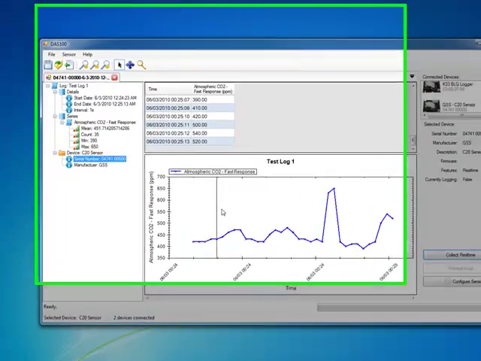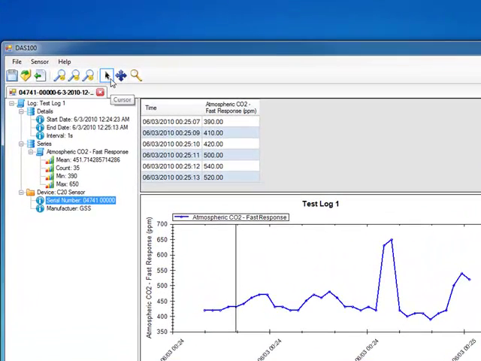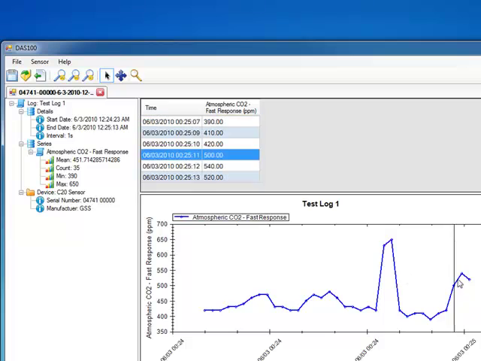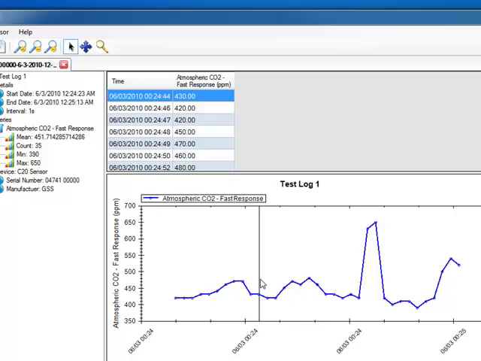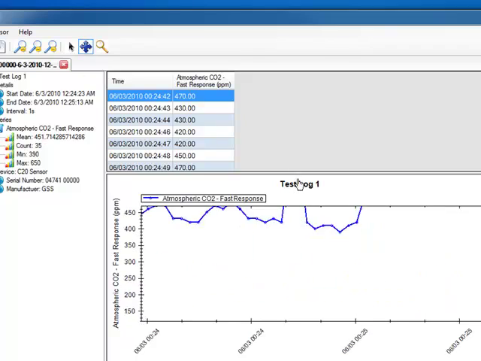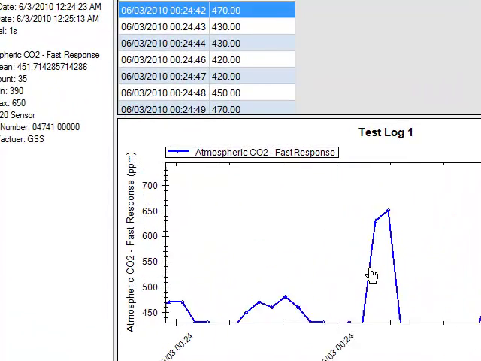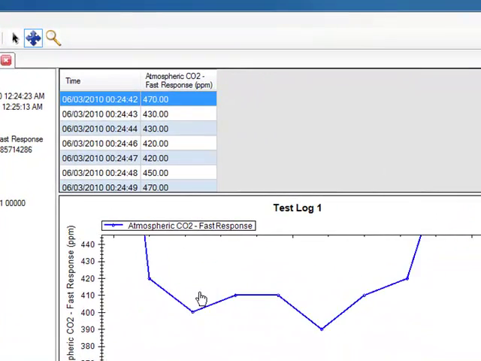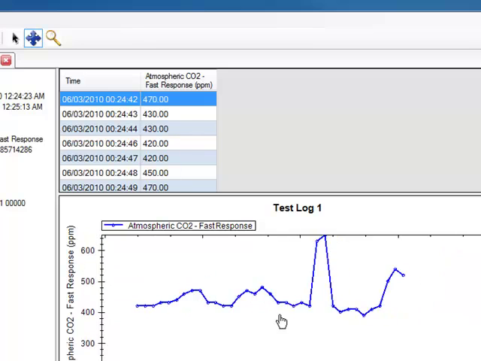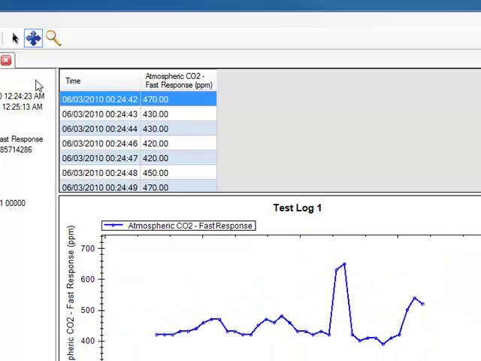We can go ahead and, using this tool right here, the cursor tool, when we have it selected, we can drag our cursor across the graph here and actually scroll through the data grid up above to see different points and look at points of interest. So that's a very handy feature to have when you're looking to isolate certain occurrences. We can grab the move tool right here and look around the graph and refocus. The scroll wheel will actually perform zooming functionality, which is useful when you have large numbers of data points that might not comfortably display on one screen.